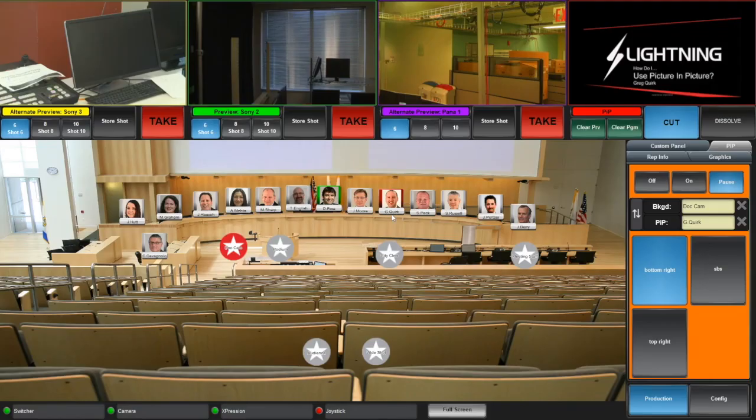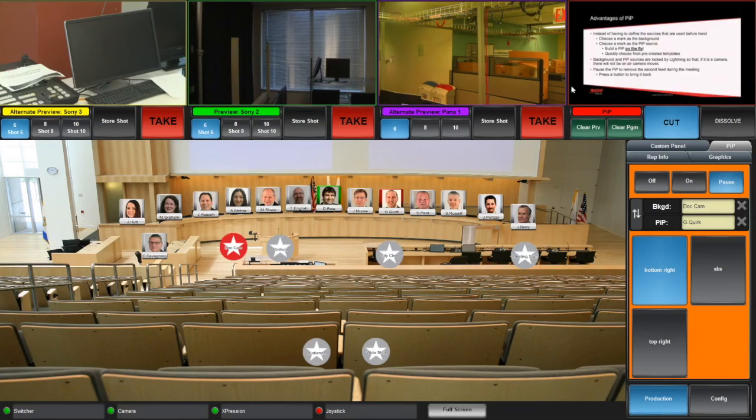You can also see that the picture-in-picture interface has a changed color. This is a clear indication that the mode is still active, but that it is paused. Pressing the On button again brings the effect back on air. Pause to turn it off and turn the interface one color, and press On to turn the effect back on and go to a different color.